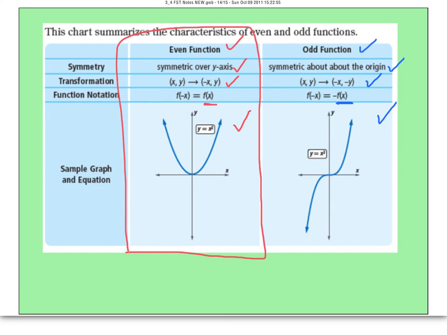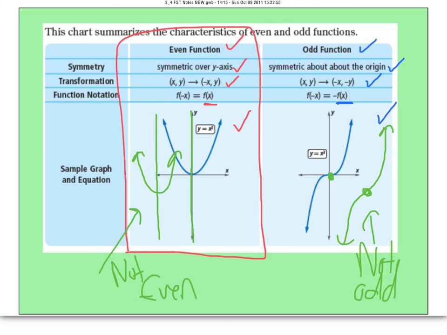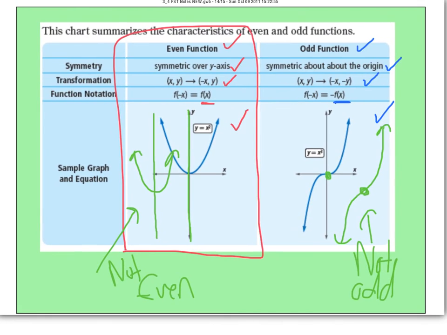The one thing you need to be very careful about for even and odd, though, is that even is very specific. It must just flip over the y-axis. If you have a parabola over here, yes, it has symmetry, but that symmetry is on this line. It's not the y-axis. It's not even. With an odd function, it must rotate at the origin. If this graph was over here and it rotated at this point, that's not the origin, it's not odd. So it is very specific on where the even and odd happens. So remember, the two green graphs here: this is not even, and this other one is not odd.